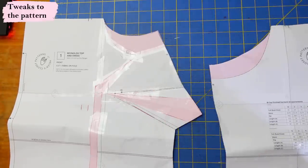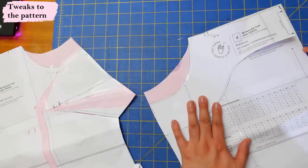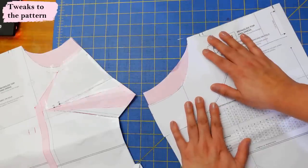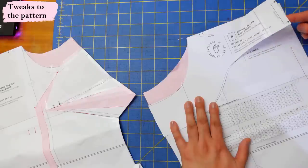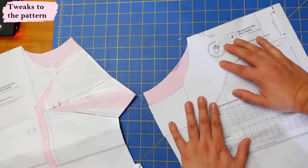So this will be my new back piece, and now I just have to create a back facing for this piece as well. When I align this facing here, you can see that it doesn't go all the way to the edge of the paper. That is because the facing is cut on the fold, but the actual dress does have a center back seam, so they're not supposed to match in that area, but they're supposed to match everywhere else.